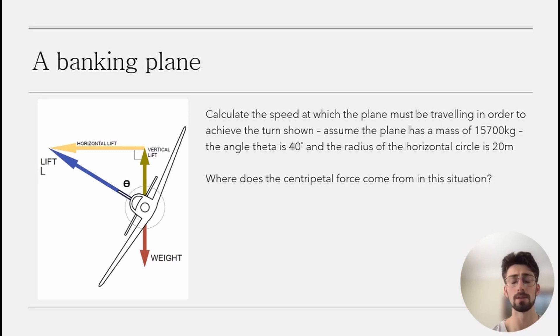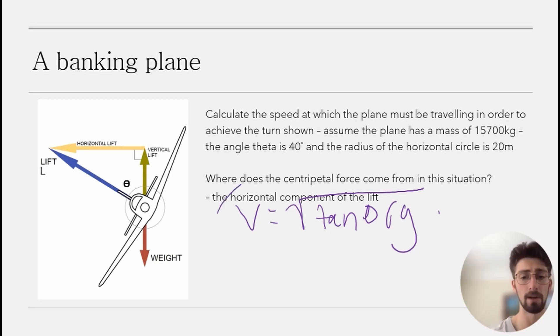There are lots of—there is actually a different way of tackling these sorts of questions. Similar to our conical pendulum, when we're dealing with these sorts of questions, we can actually use this equation where v is equal to the root of tan theta multiplied by rg. That's me rearranging an equation that we got to in our conical pendulum video. This is effectively another way of finding the velocity that something is traveling in a banked curve, provided that the angle that you're investigating is relative to the vertical component, not relative to the horizontal component. It has to be relative to the vertical component, like it was in our previous question and like it is here. So that's a bit of a shortcut—I might do a separate video on that. But for now, I'm going to end it there. I hope that that's been as helpful as it can be, but this is kind of how we tackle these more complicated banking questions.